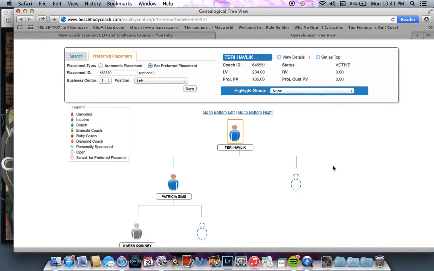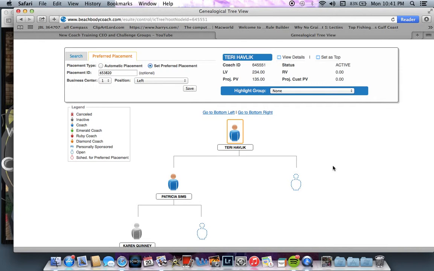Give yourself a certain amount of time to go through the trainings, get your first challenge or whatever under your belt, and then start talking to people about getting on with you and spreading this journey, because it really is awesome for everyone. But as you continue to advance in rank, there's definitely perks. So the first perk is getting free leads.